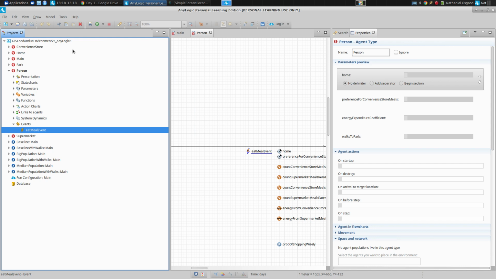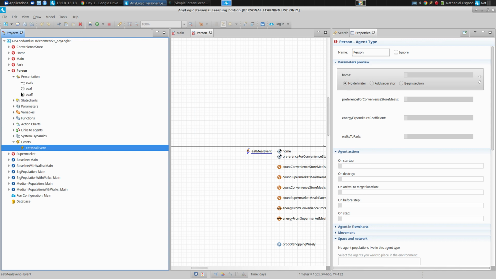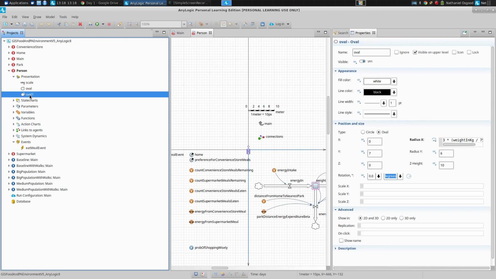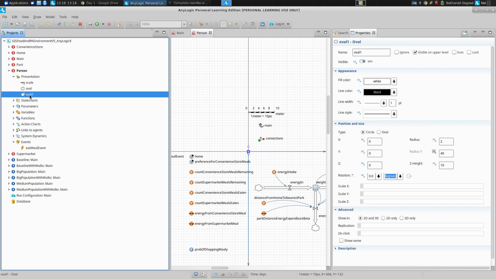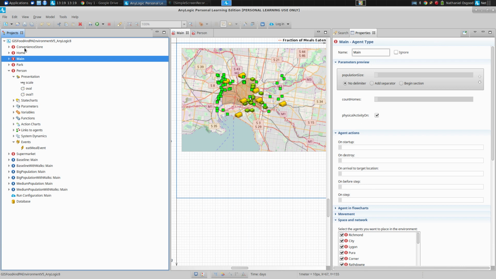So this is a hierarchy, meaning that you can go and expand it and dive down to particular pieces. For some of the models we use, it's most convenient to access their pieces directly through this hierarchy.